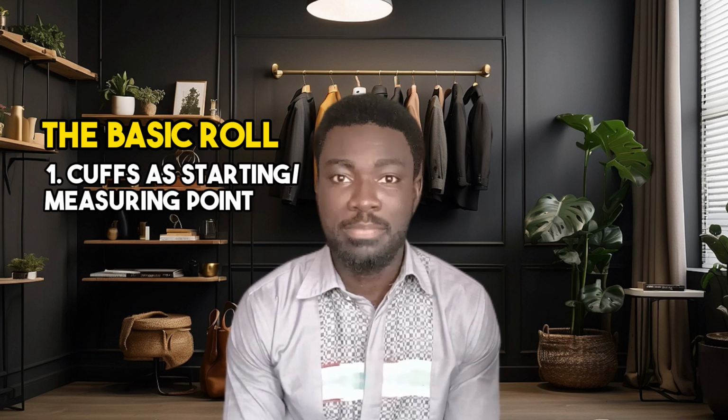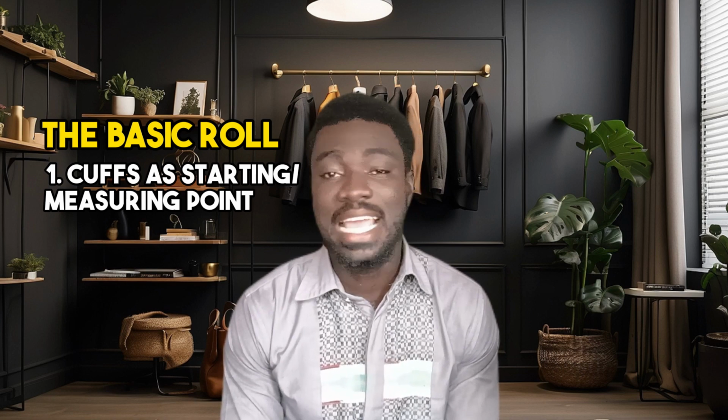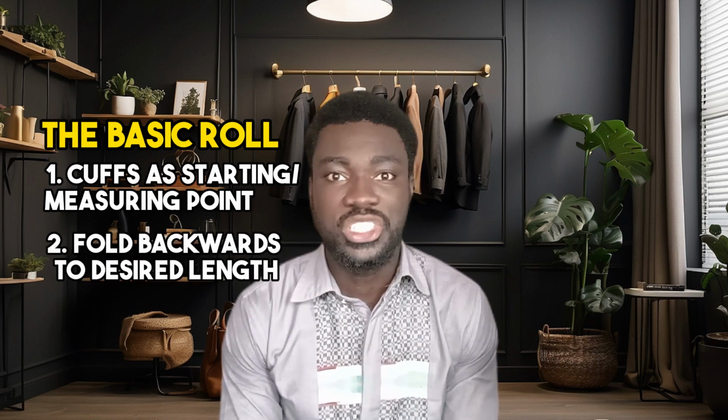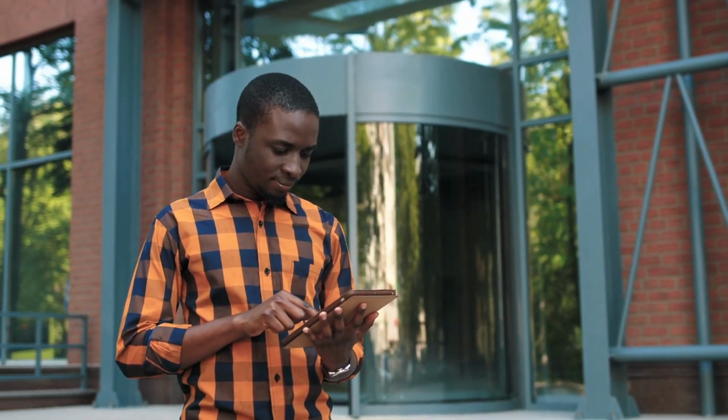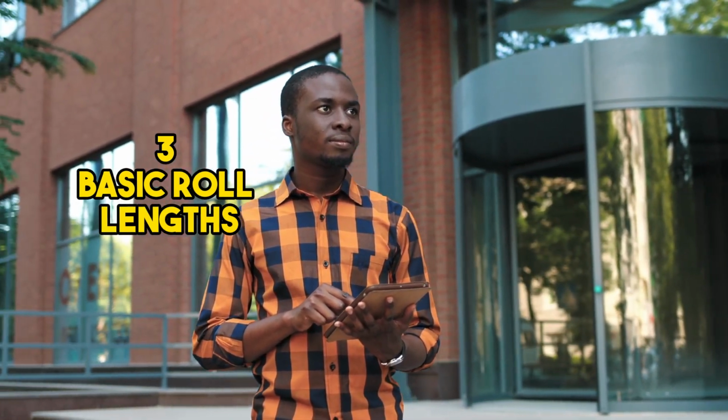Now, if I should ask you to roll up the sleeves of your long-sleeved shirt, you would probably by instinct go with this primary one, which is the basic roll. This is the type of roll where you use the cuffs of your shirt as the starting point or the measuring point and proceed to fold backwards a number of times till you reach that favorable length that you want. With most guys I've studied, 3 lengths are expected when you do the basic sleeve roll.